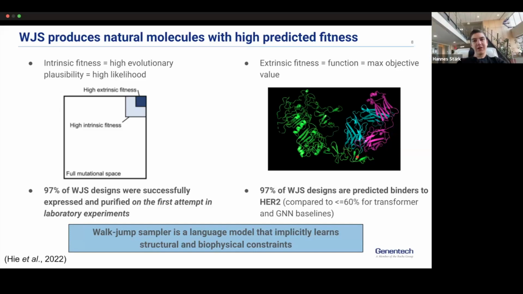Okay. And did you look at something like diversity metrics as well for the generative models? Yep, absolutely. Diversity metrics here are quite easy because in this data set that we trained on, they're only making mutations to what's called the CDRH3 region. It's 10 residues for this antibody. So that gives you 20 to the 10 possibilities for your designs if you consider canonical amino acids. And so diversity here is just a very simple edit distance metric. Basically, if you are creating something novel with mutations that don't exist in the training set, you can score diversity by increasing the edit distance from the training samples. That's actually a pretty informative metric here.